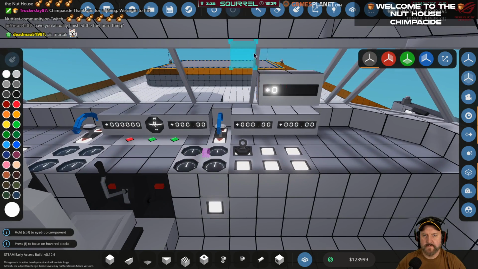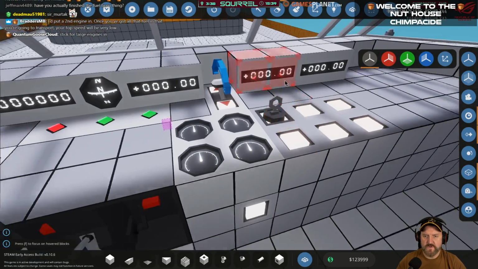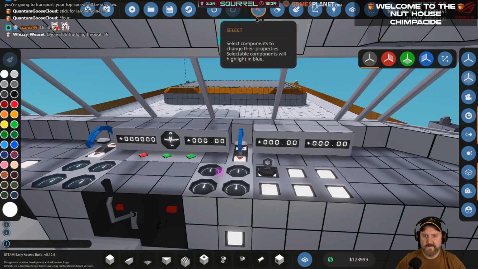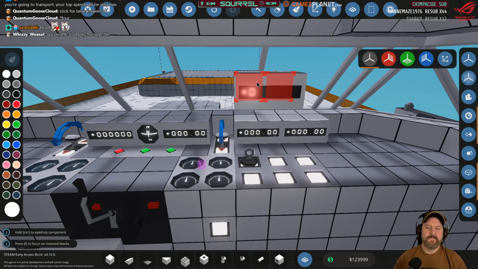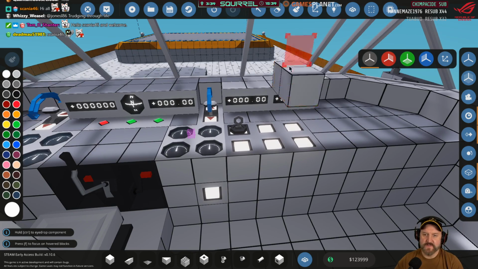Can I ask, the engine run switch on the dash, what does it actually do? Engine run. The key switch. You can't start the engine without that key turned on. So you have to turn the key and then press the button. Okay, but you can turn the key off once the engines are running. Yeah, it's just to stop you accidentally clicking start. Okay. It doesn't do anything after that.